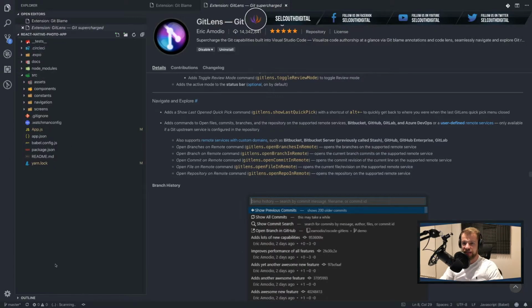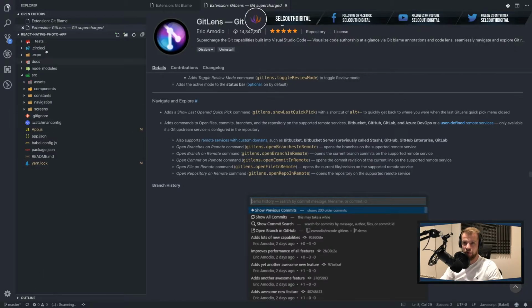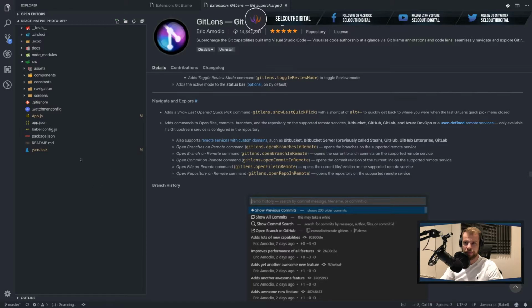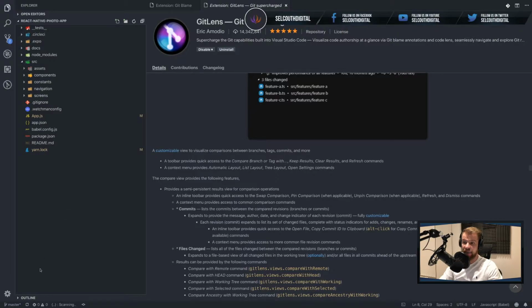So let's say, because I think someone asked me, what is this Git related stuff at the bottom, and how do they get it? So this is GitLens, pretty much. So you can see that there are the branches, and you can switch between the branches. There is a way to actually enable a tab in your Explorer to have GitLens in there as well. I would have to go to the settings, but that would take me too long to actually enable it all.